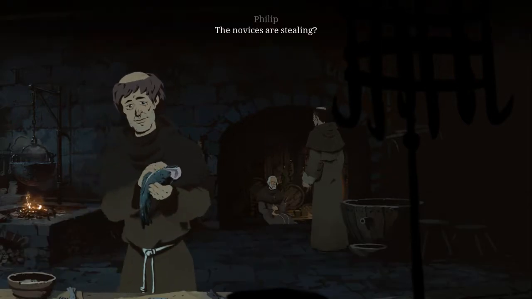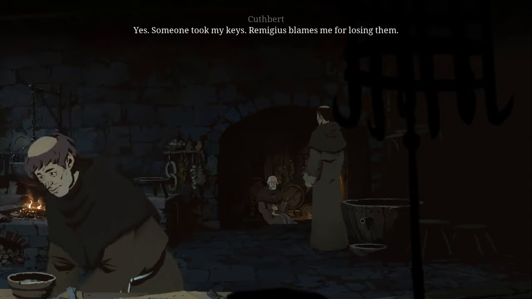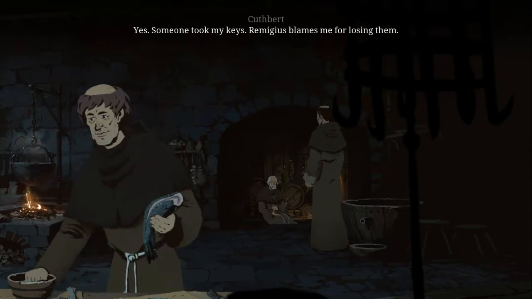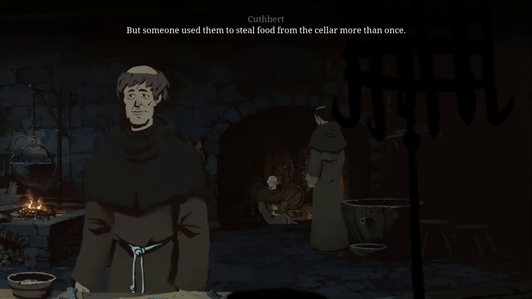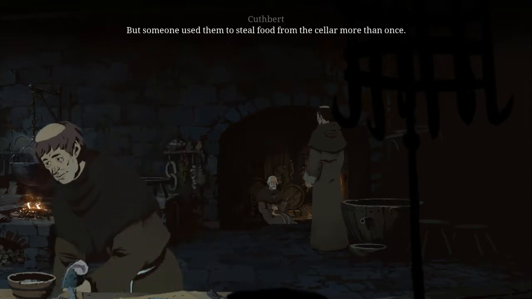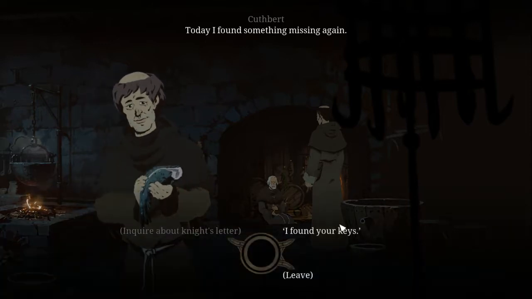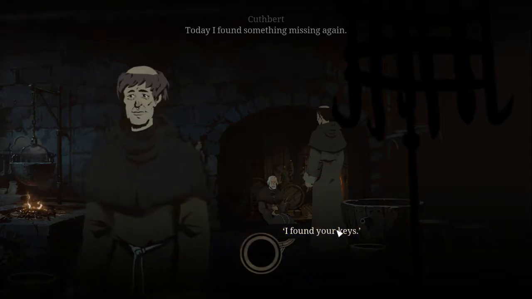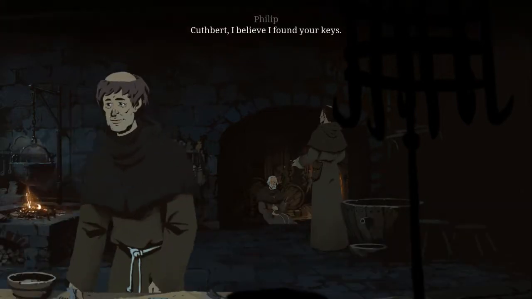The novices are stealing? Yes, someone took my keys. Remigius blames me for losing them. But someone used them to steal food from the cellar, more than once. Today I found something missing again. Cuthbert, I believe I found your keys.